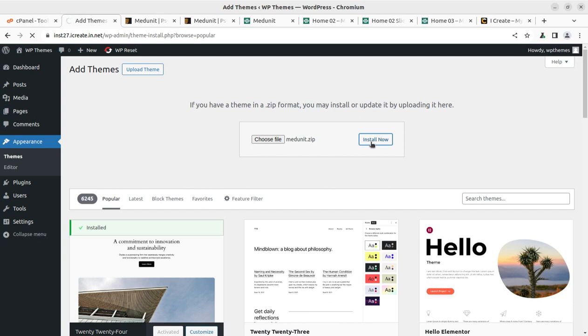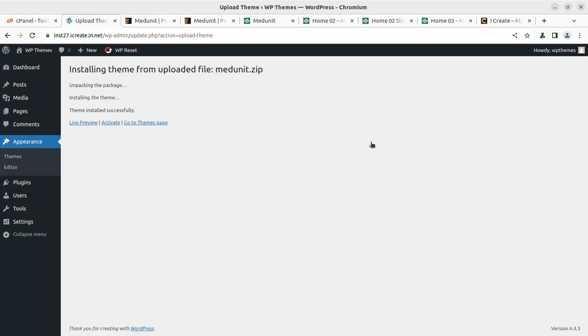The theme file size I checked is around 15 MB, and depending upon your host capacity and internet dependency, it may take a while, but I wish to show you the exact time it is taking for me at least. I'm using a WordPress optimized shared hosting plan that comes at a very reasonable price. Okay, so the theme has been installed successfully within a few seconds.